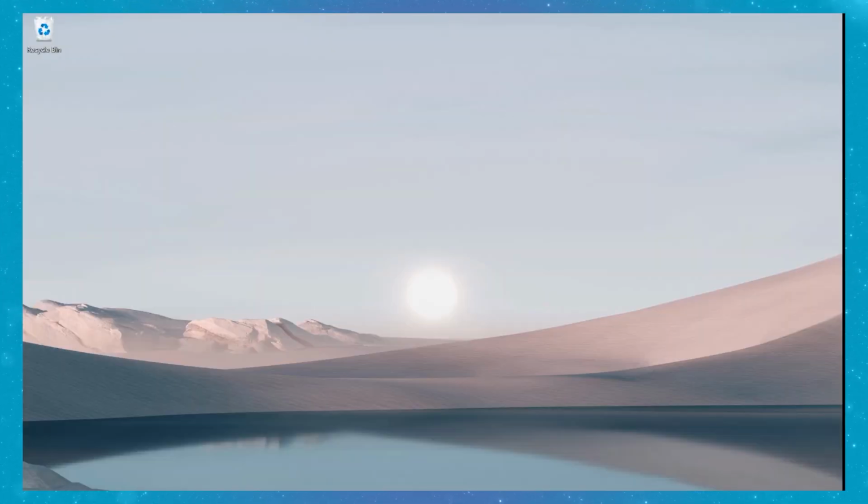So without further ado, I'm going to share my screen and show you how to disable Copilot on your Windows 11 system. This is my Microsoft Surface tablet, Windows 11. Copilot has been enabled. I don't want Copilot. Just call me a control freak, whatever it is. I want to take Copilot off of my Windows 11, in this case my Surface tablet. This should work for most Windows 11 devices.